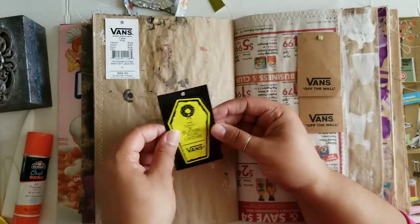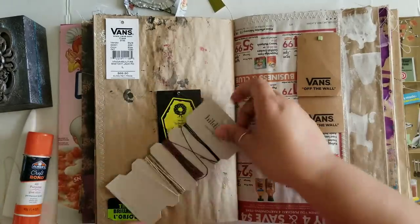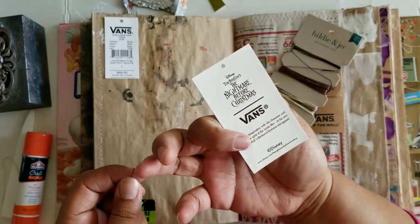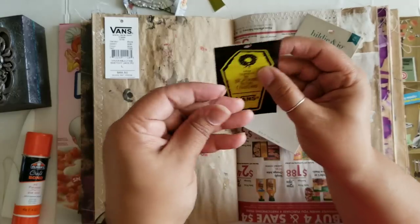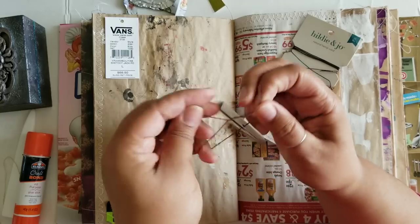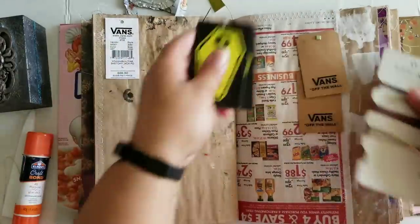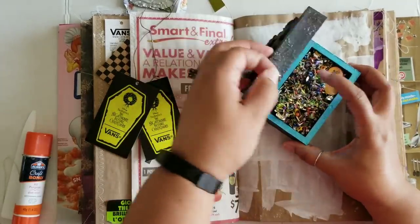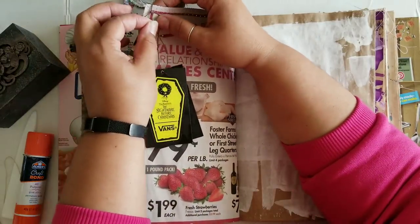Now, these are kind of a little different. So for these, what I think I'll do is take this string that I said I had too much of. They are stickers, so I could just peel off the sticker and stick it in my book, but I want the whole tag. So I'm gonna stick it through. And I have two pairs, so why not just put them together? And I'm just gonna tie a little knot. Like that. And then what I will do is, I'm going to take another brad and poke it through.